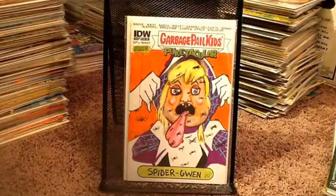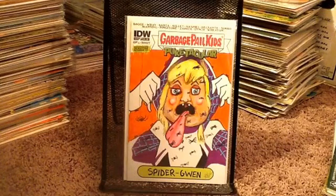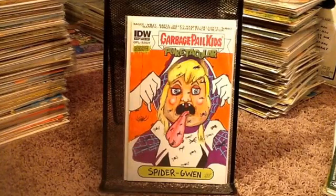And he sent me an IDW comic. It was a subscription cover, and I guess this was a sketch cover, a blank one. Garbage Pail Kids. I kind of looked at it and thought, well, that's pretty cool. It's the Garbage Pail Kids version of Spider-Gwen. Of course I haven't gotten in on the Spider-Gwen thing, but I love this, and I looked at it closer and I was like, wait a minute, Sid actually did this. I mean, he drew this and colored or painted it, and that was awesome.